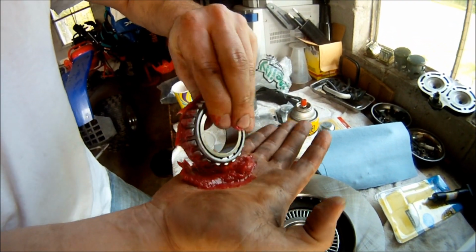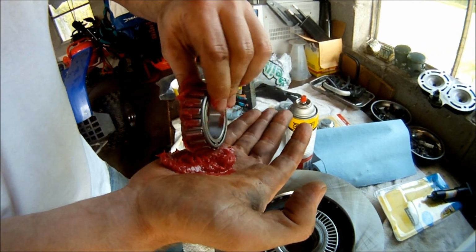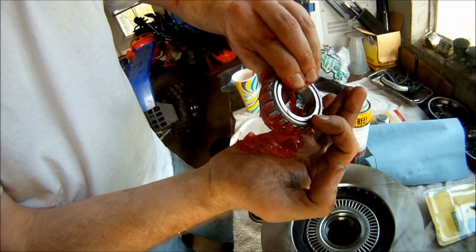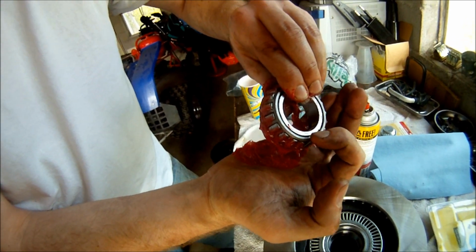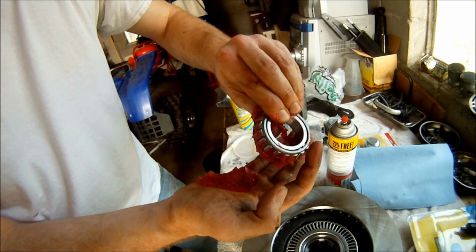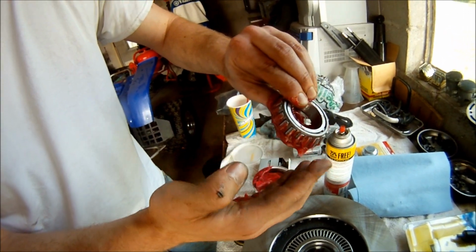You want to do both ends. Just pack the stuff in there as best you can. Once the grease starts coming out the other side of the wheels, that's how you know you got enough grease in there. It's made it all the way through, and then you're going to want to spin it a few times after you get it in there so that it doesn't have the weight of the vehicle on it.